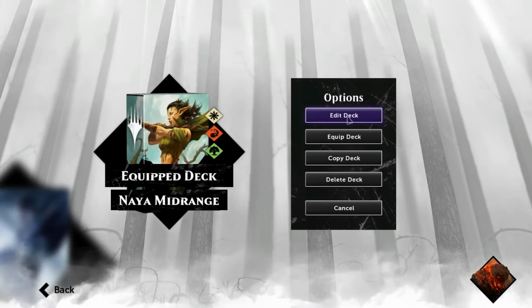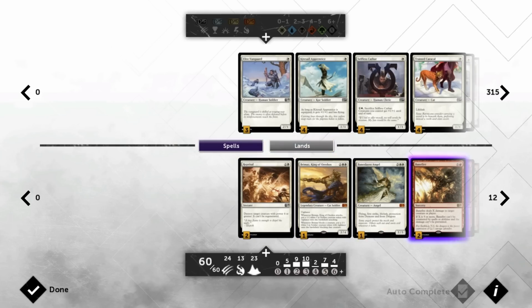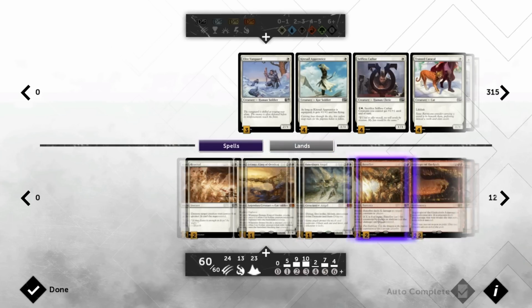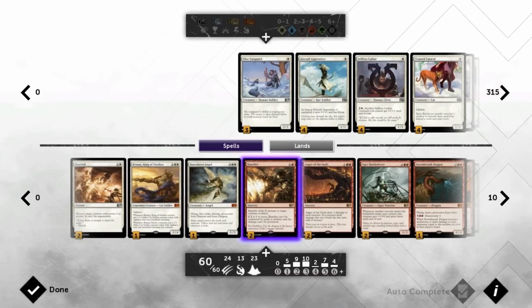Hello and welcome to another Magic 2015 gameplay. Today we're taking a look at Naya Midrange, a well-balanced deck featuring good creatures, decent removal, and just a little bit of ramp in between.